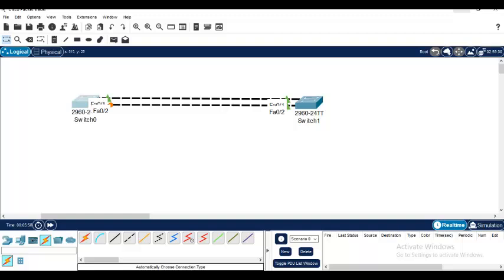Yeah, don't forget. BPDUs are the ones that alert spanning tree that there is a chance of loop. You need to go and block 1 port. The spanning tree will block 1 of these 4 ports. So no traffic will be sent or received on this F02. F02 link is a standby link. Did you all understand?